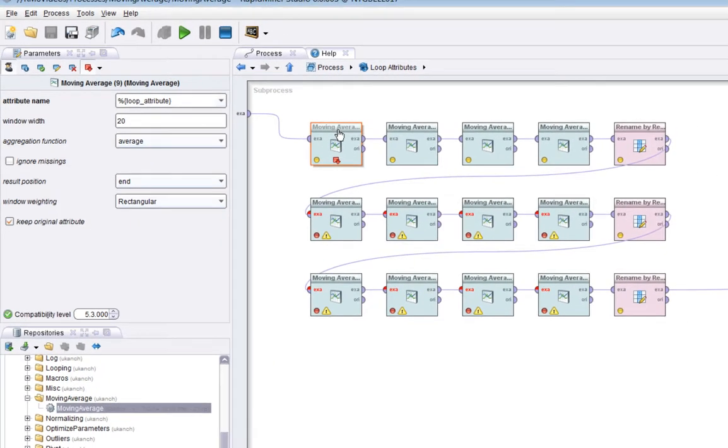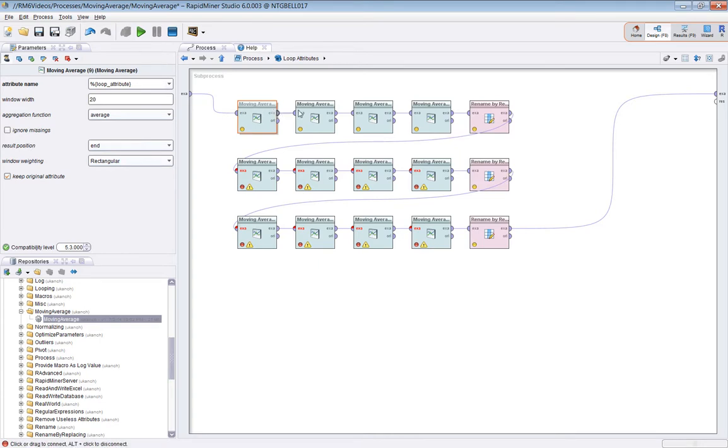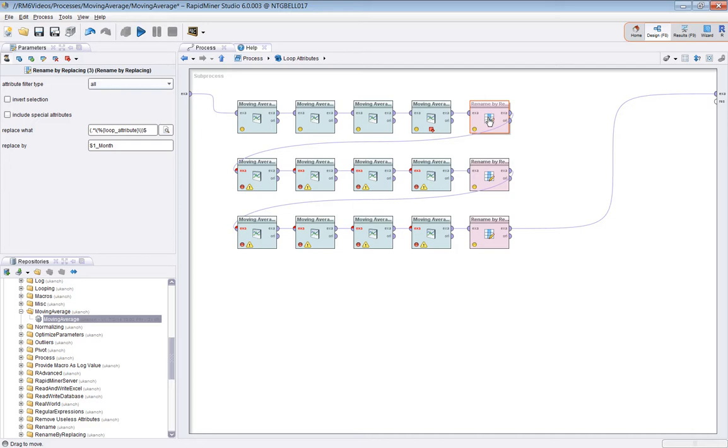So let's take stock quickly. These 4 moving average functions will calculate different functions as it happens. We're now going to understand what this rename by replacing operator is going to do for us.